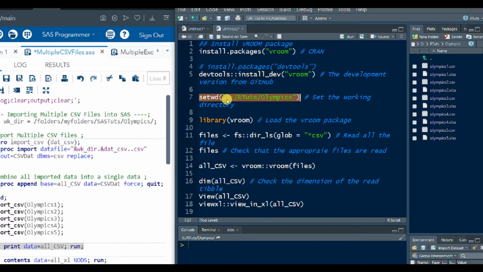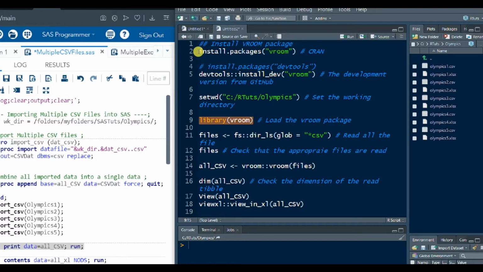Okay, so for you to do that, we are going to be using this package called Vroom. As the name suggests, it's very fast in loading, especially suited for large data sets, upward of gigabytes. It can help you import the data set with speed, or very quickly.